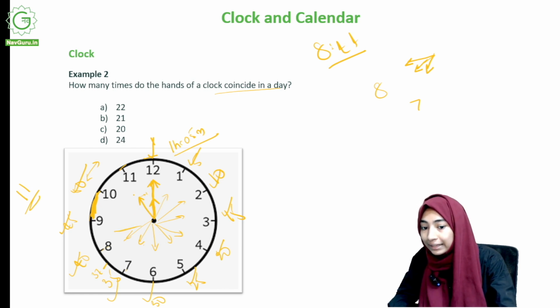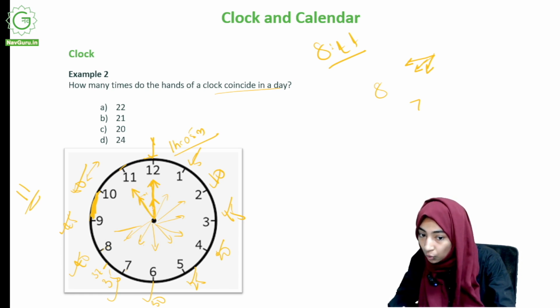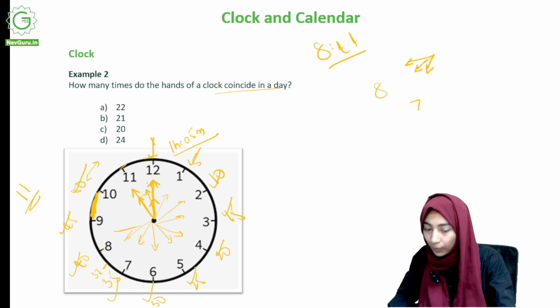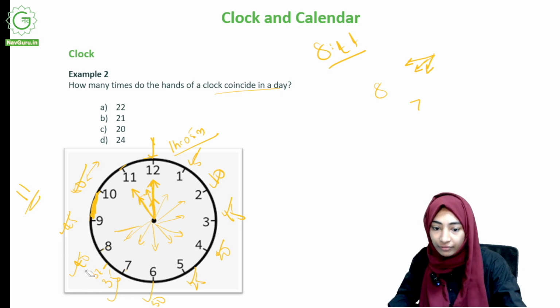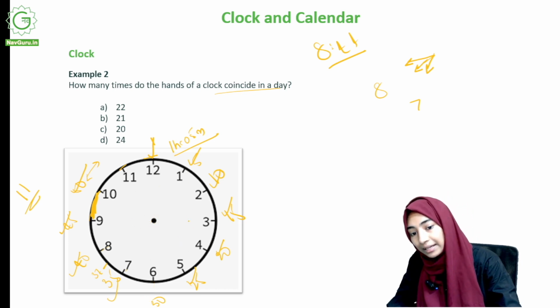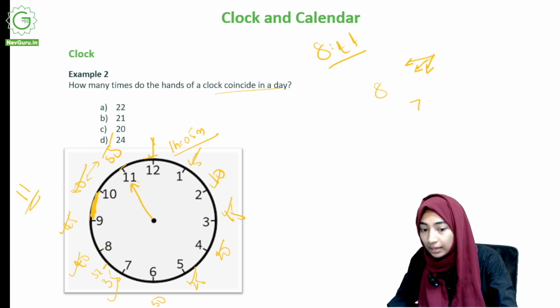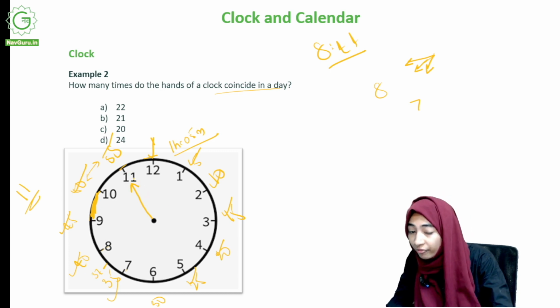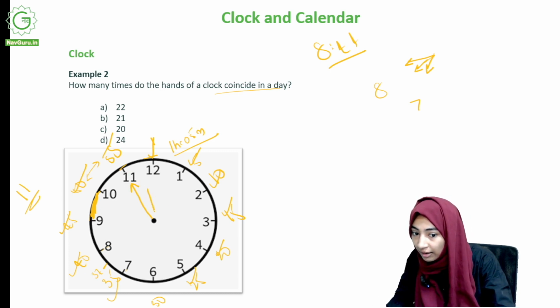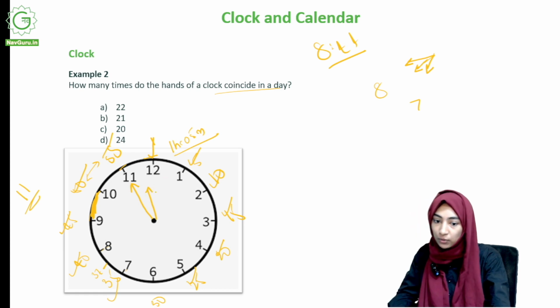11:50. By the time it becomes 11:55, the minute hand will be here and the hour hand will be very close to 12. So I'll just draw this again. What does 11:55 mean? Basically, the minute hand will be at 11, right? That is what it means for it to be 55. The hour hand will not be at 11, it will be very close to 12 because it is 11:55, just 5 more minutes for it to be 12, right?